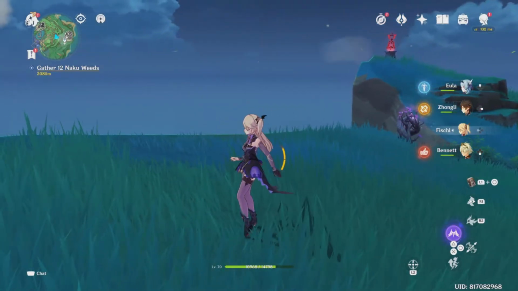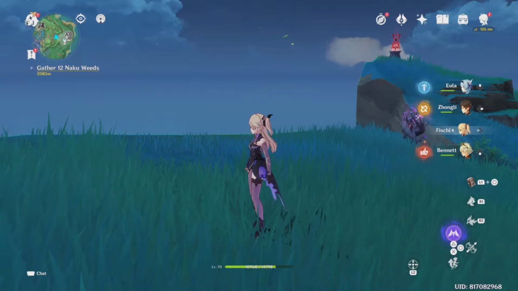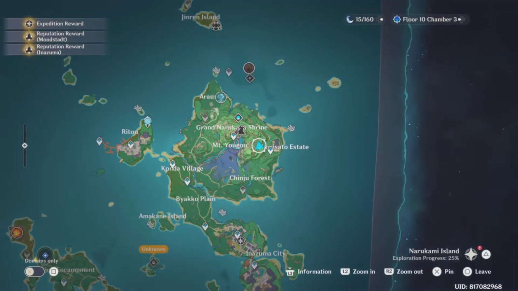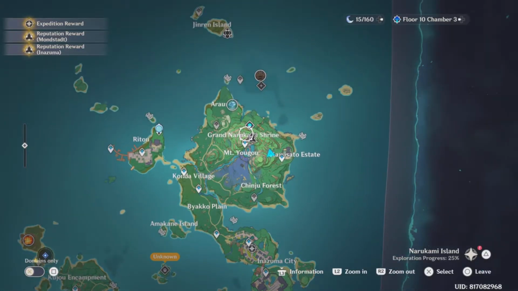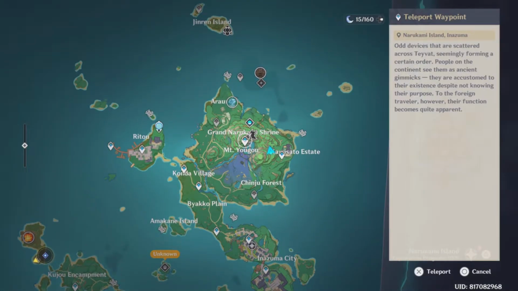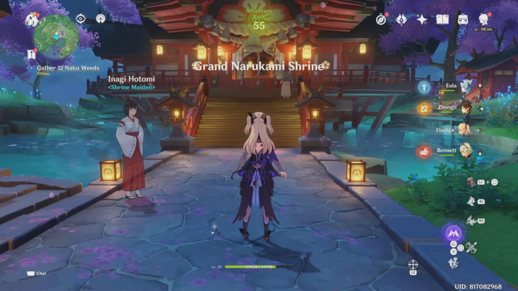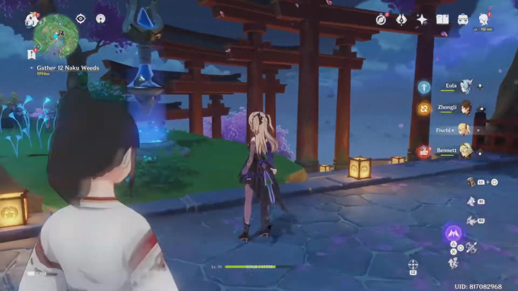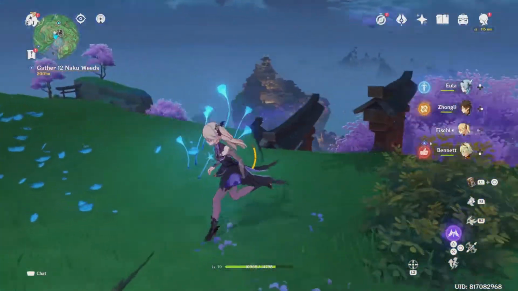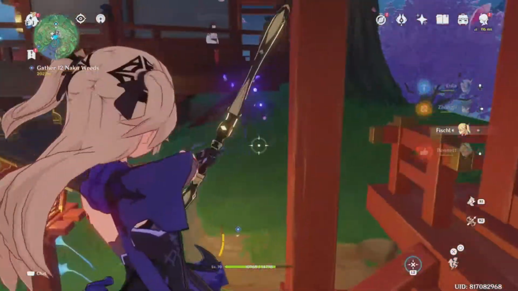Okay, we'll leave that. Let's move on to the next location of the Naku seeds. So let's move on to that. Let's go to the map. And we move on right about here onto this place, onto this one here, right? Okay, so I think right over here you should have one Naku seed. Let me just have a look. Okay, you have this here.